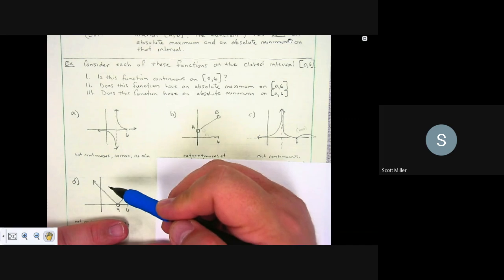Okay, so what does that tell me? Well, I don't have an absolute min. There is no smallest number, but I do have an absolute max, and that should occur at 0, because this endpoint right here is larger than this endpoint over here. So I have not continuous. There is no minimum. There is no number I can get to that's the lowest, and you have an absolute max at 0, the endpoint of that thing.